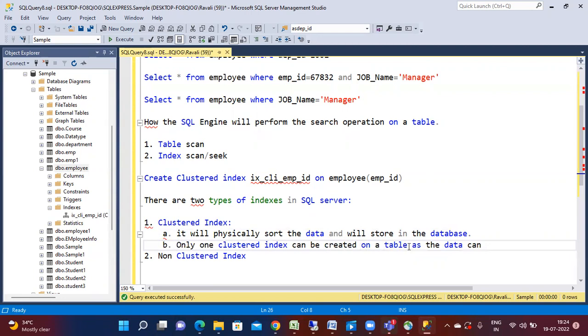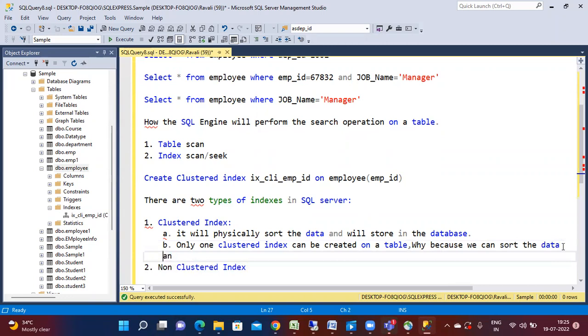Why? Because we can sort the data in only one order, right? Either you can sort in descending order or ascending order.